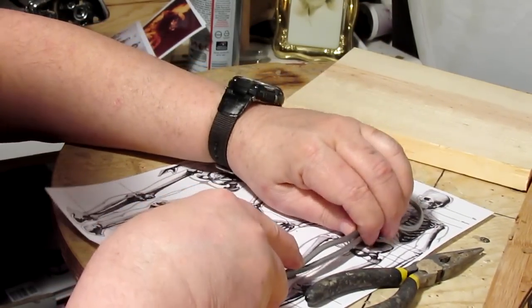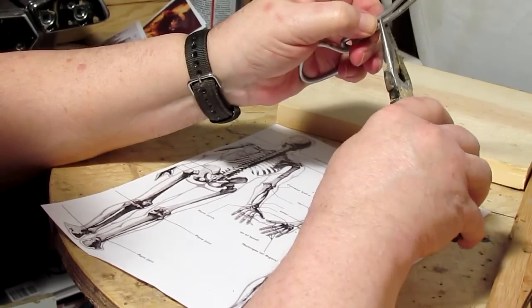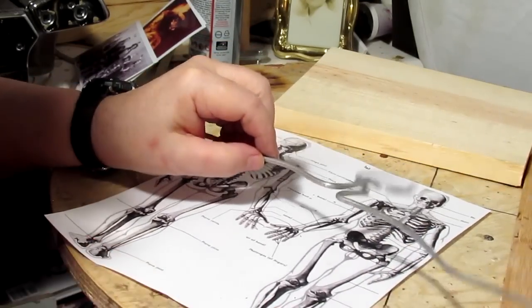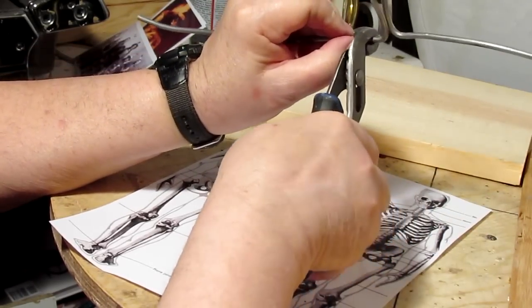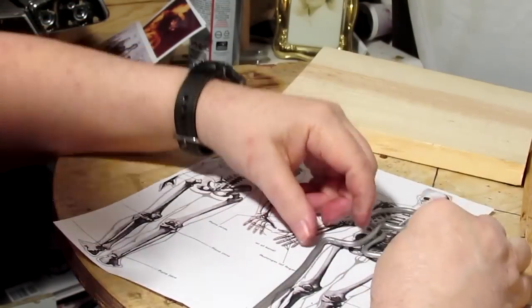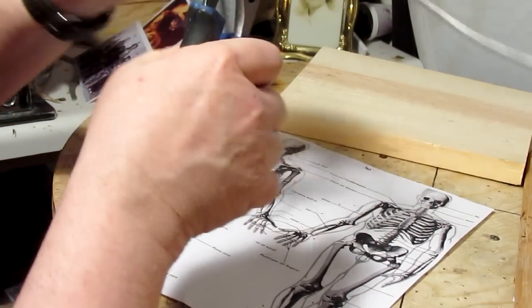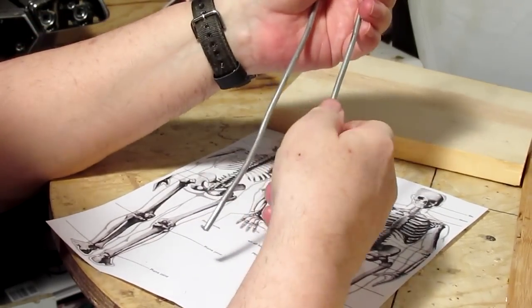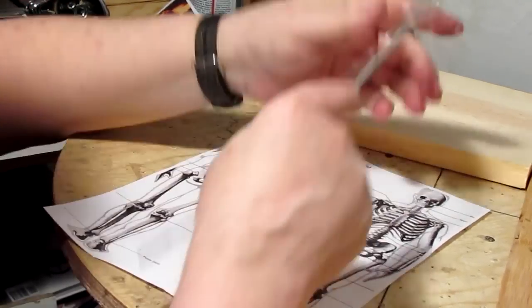The rib cage, and then I'll go down to where the leg bones start. And let's see how that looks. Yep, works for me. That's a good one.